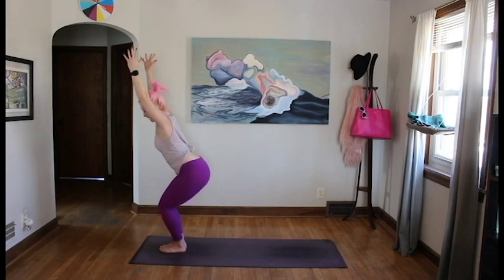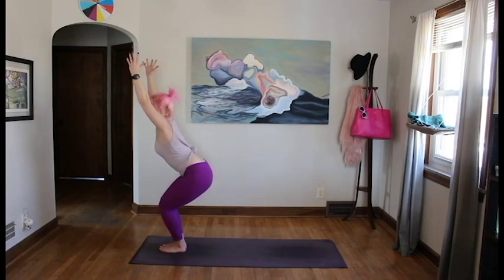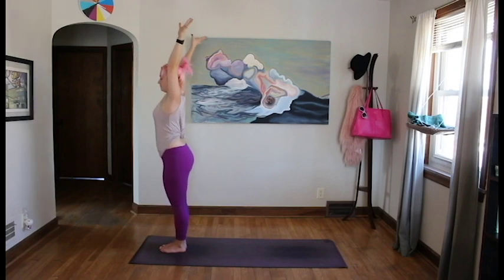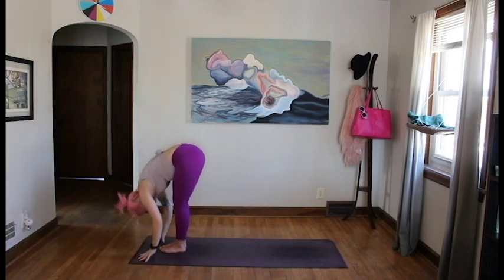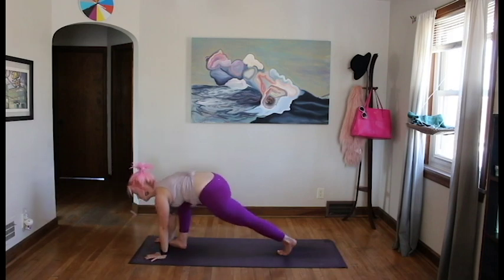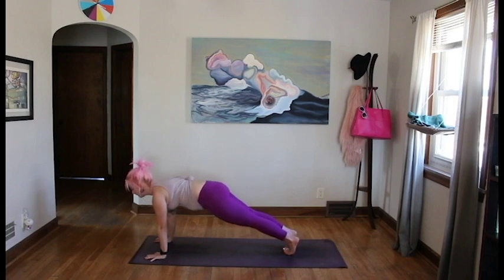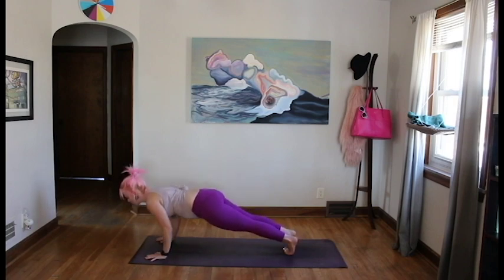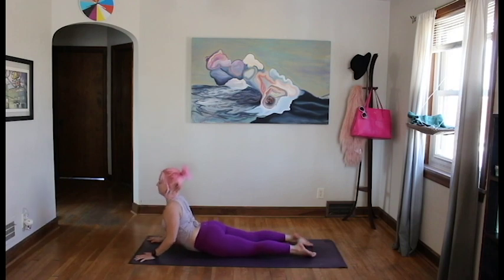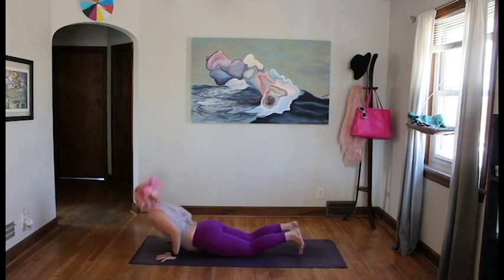Make sure the knees are tracking in line with the ankles. Narrow the front of the rib cage together, engaging the core. Inhale, stand tall. Exhale, fold forward. Inhale, lift halfway. Exhale, step it back, plank pose. Inhale here. Exhale, chaturanga to belly. Inhale, lift the heart. Exhale, downward facing dog.